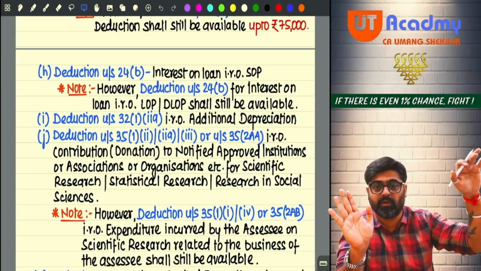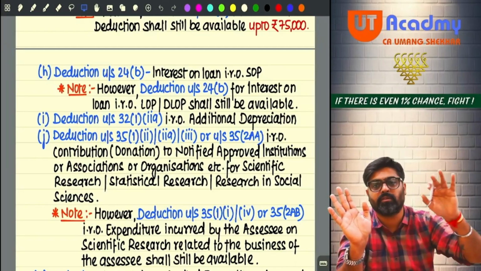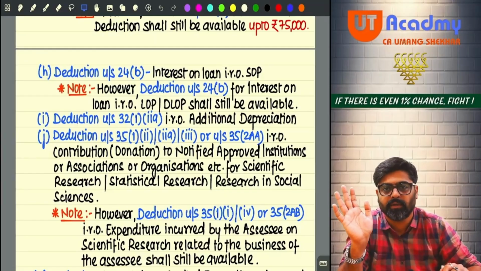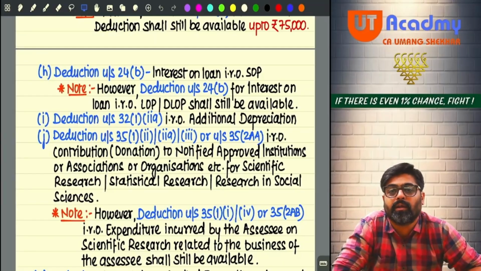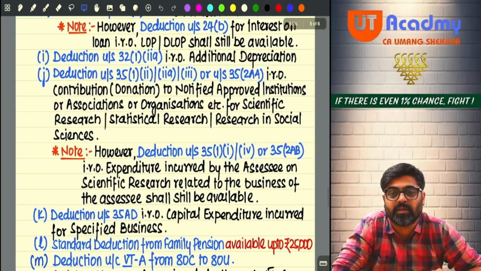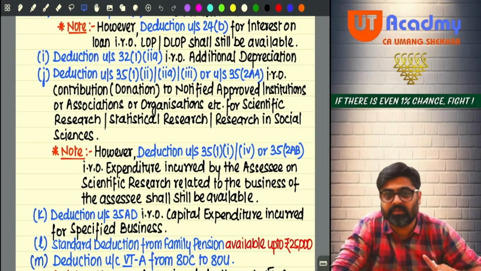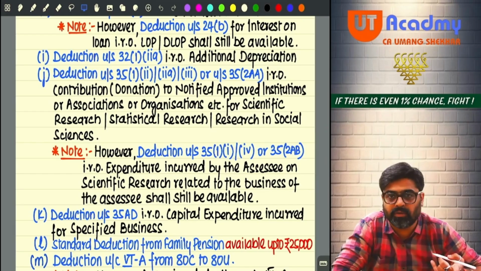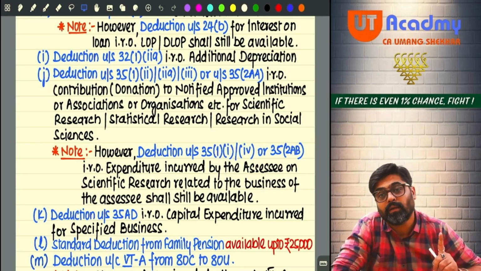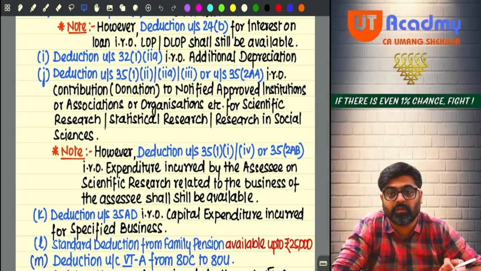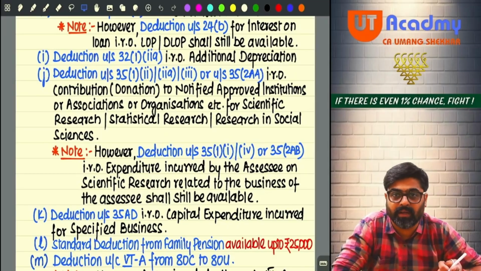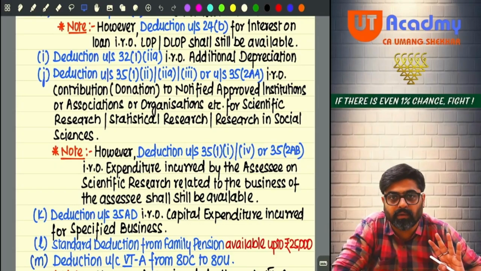You will come to know, okay, 115 BSE followed. This I am supposed to take. This I am not supposed to take. Yes or no? Then do you remember that donation for scientific research, etc., which was available under section 35? That you are not going to get. See, additional depreciation you are not going to get, but normal depreciation you are going to get. Under section 35, donations you are not going to get, but the expenditure for scientific research, revenue or capital expenditure, that you are still going to get.